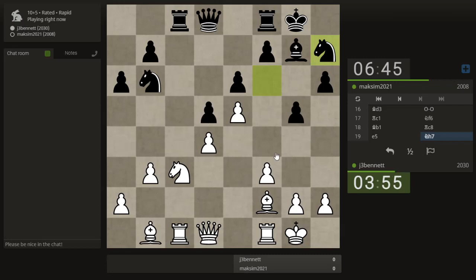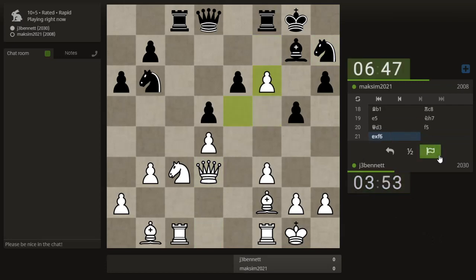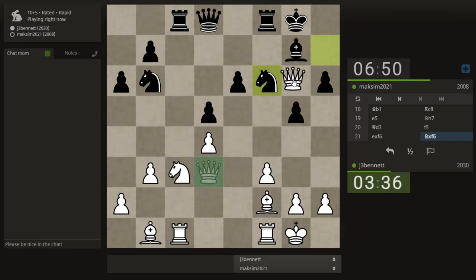Okay, plan B is I could take first. King goes there, and then the queen comes up with check. But there's no big follow-up. So we'll go here. Yep, so my queen can come into this square. And it's not easily chased away. Although he can bring his queen over, huh?